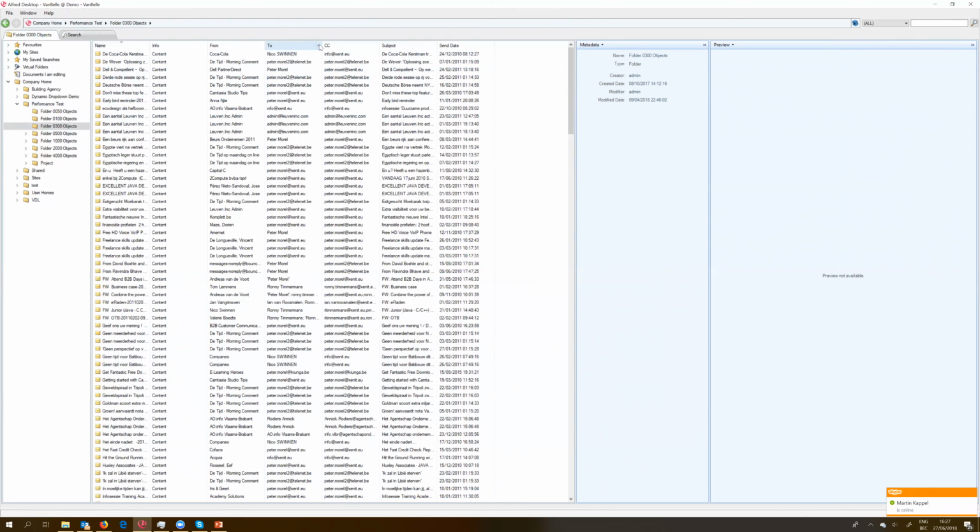So that's a first set of search and filtering that are possible within the active navigation structure.